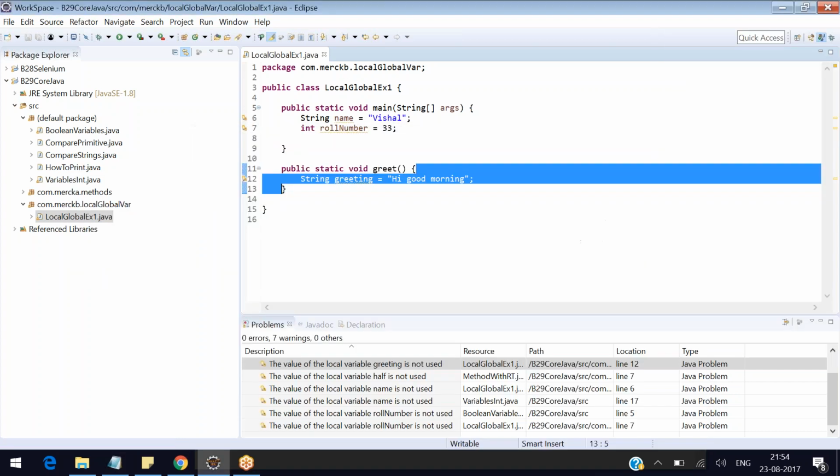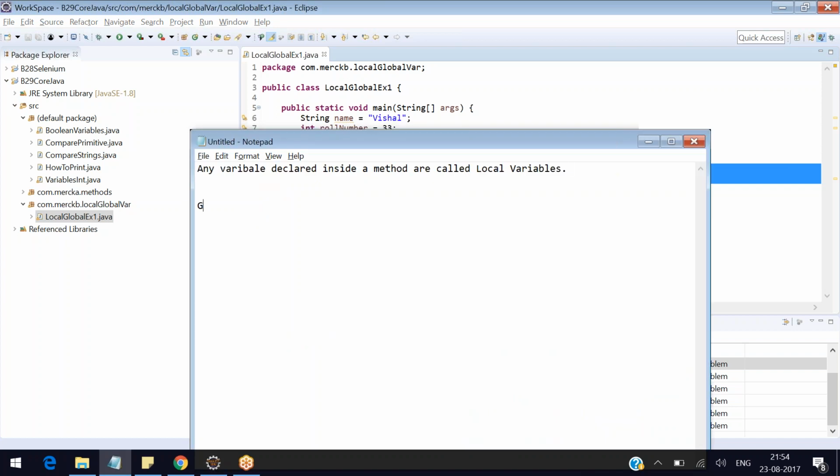Any doubt what a local variable is, guys? No doubt? Okay. Now there is something called a global variable. These are very important, guys. Local variables and global variables are very important.